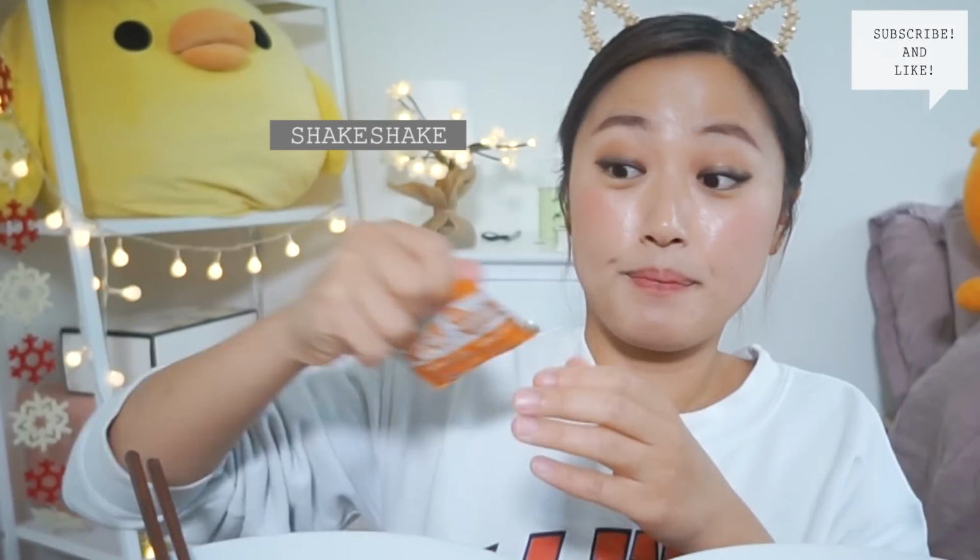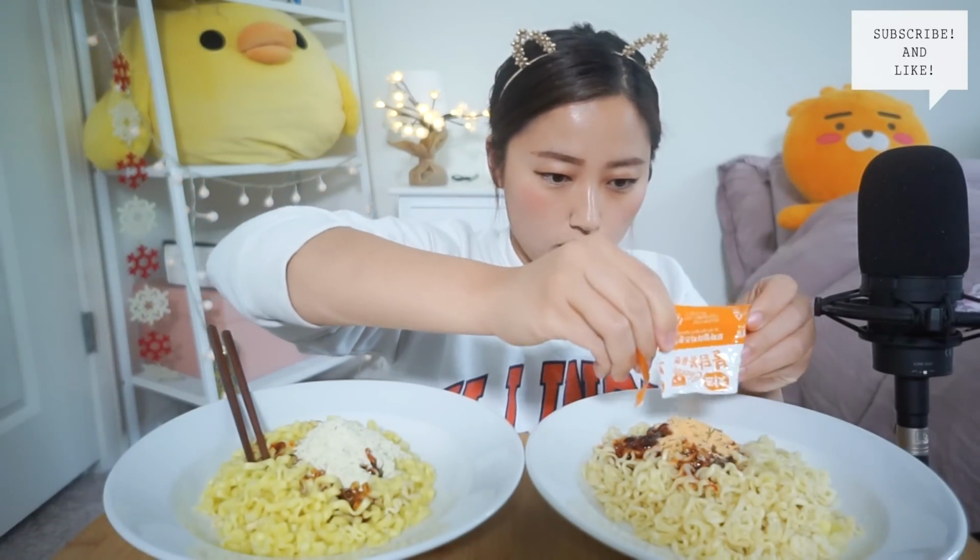Whenever I crave spicy now, fire noodles are my go-to. And this one doesn't really say what it is, but I'm pretty sure I put this on top here, right? Yeah, right here. And then this is the mozzarella cheese powder. And voila. Ooh. So this one's more pale and it looks like it has some parsley flakes in here. And this one looks more like cheddar cheese. Although it says mozzarella, it looks like cheddar cheese or American cheese or something like that.